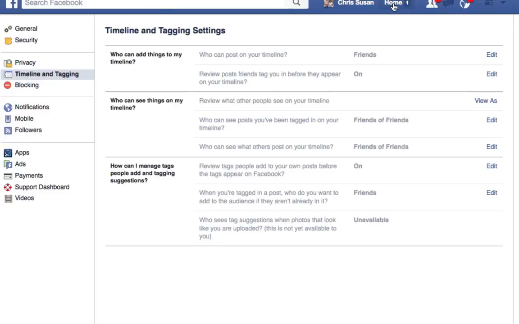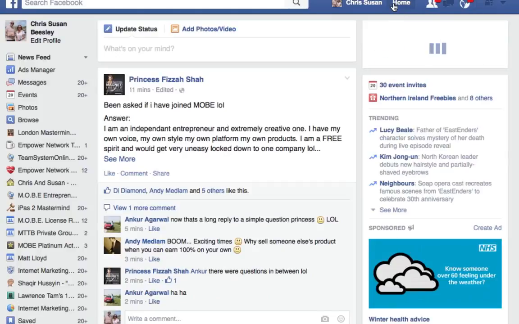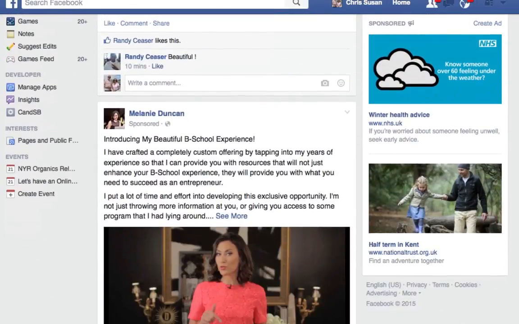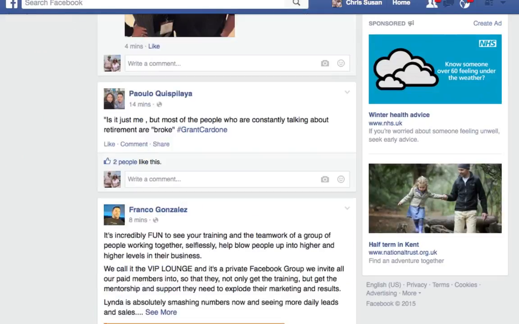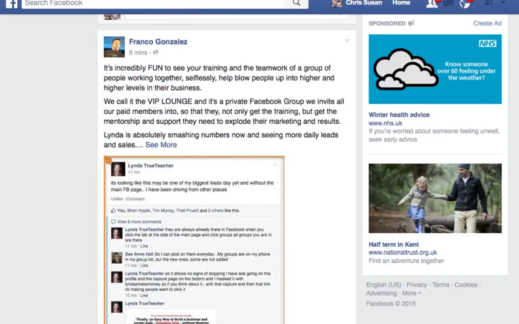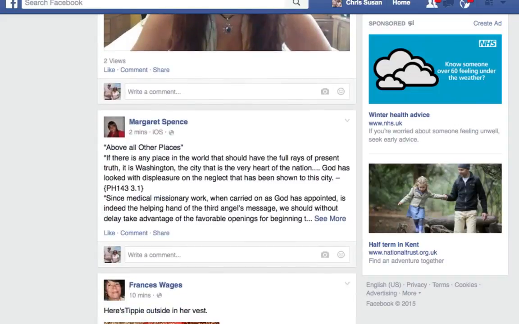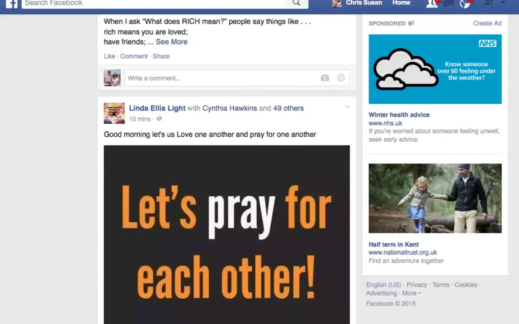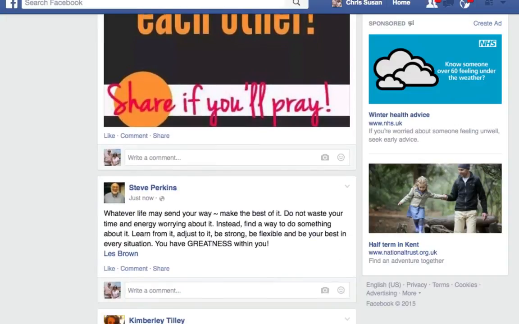So last but not least, let me show you your home or your news feed. Your news feed at home is where you are going to see absolutely everything from your friends according to Facebook's algorithm. They decide what they show you. If you have 500 friends, they're not going to show you the posts of 500 friends. They tend to show you the posts of those people who you've engaged with, who you've liked, you've commented, and the more you do that with certain people, the more of their content they tend to show. It's not set in stone, but that is pretty much how it all works.